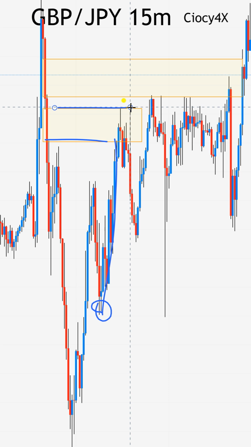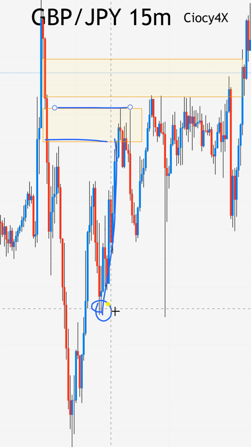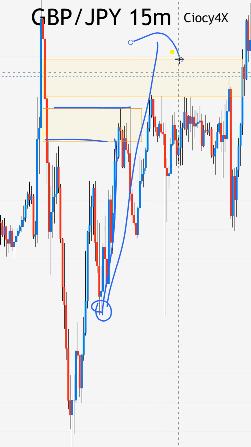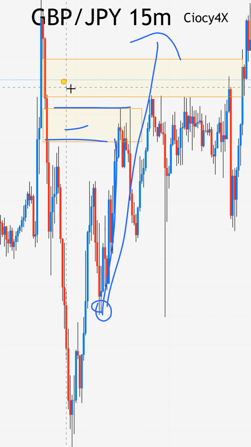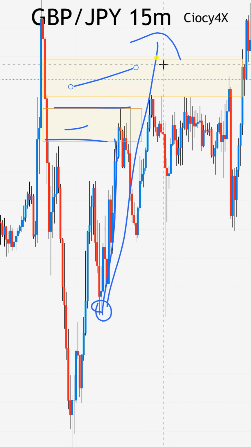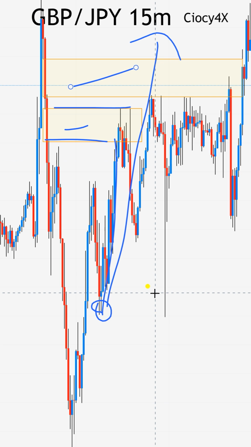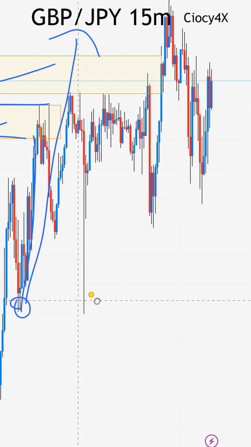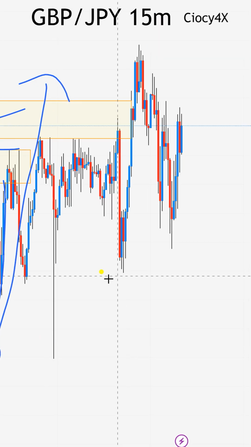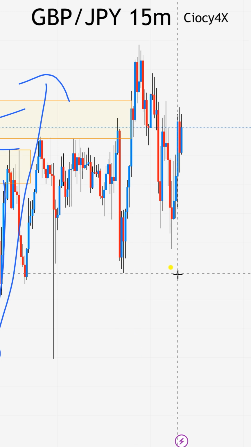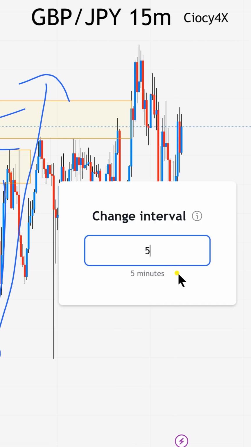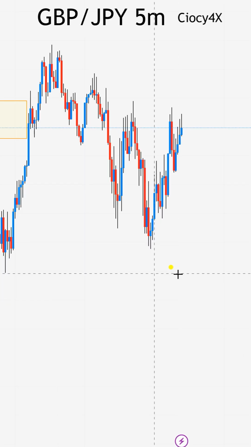Okay. And then some other people, if they have a higher target, are going to start taking partials. So they take a bit of partial here, a bit of partial here, and they leave the rest to run to the upside. And finally, some people can also use that as an entry model. Okay. So let's say, for example, this one. Price is low, then it's going higher. Now it's retracing. So a lot of people use it like this: let's go to a smaller time frame and see if we can see an imbalance.